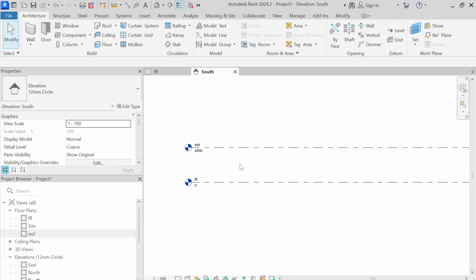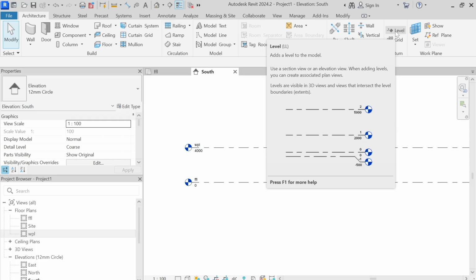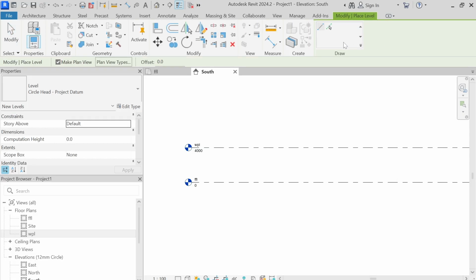And then our next step here, since we also need an NGL for our building, what we're going to do now is how do we add a level? Now, take your cursor to the top right, you would see level in there. Click there. I normally use pick lines.